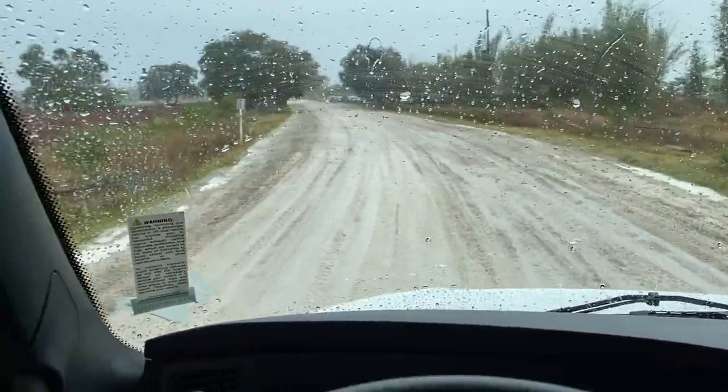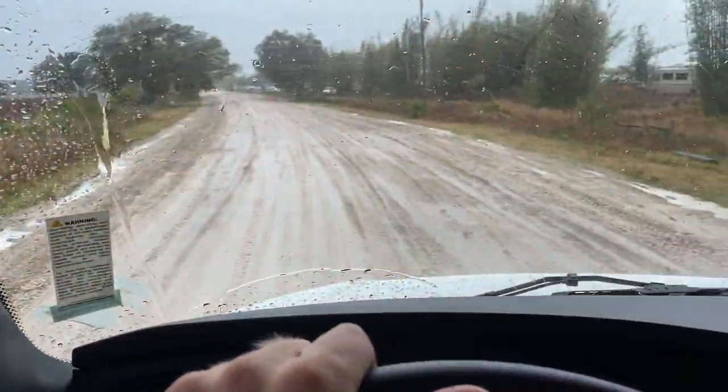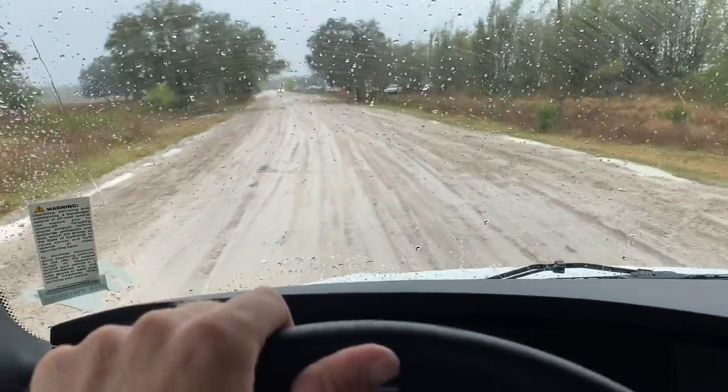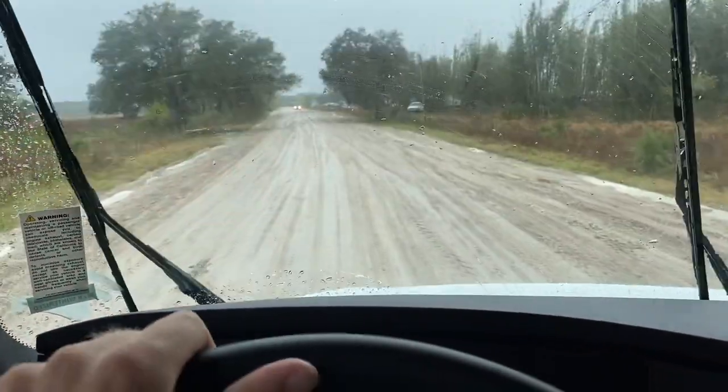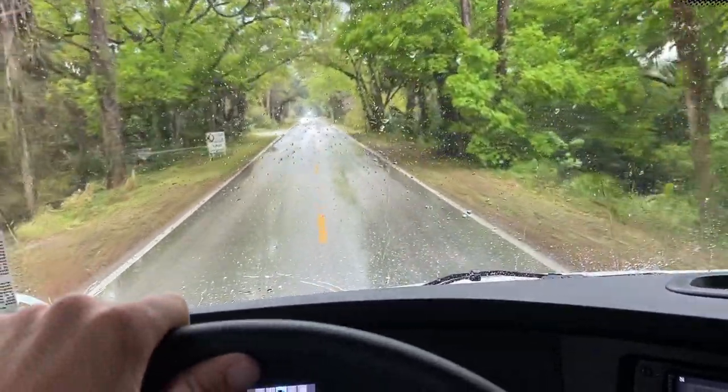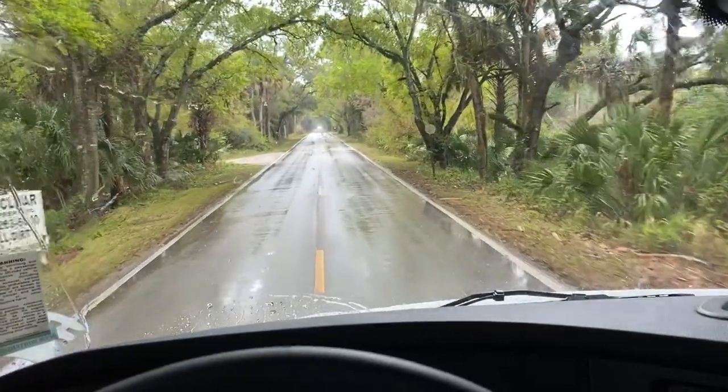Well, we're not stuck. We made it out. We got the truck. Barely got the truck on the trailer. Barely got the truck out of the ditch. Oh man, it all came together. All right, we're on the road. We survived Plant Bamboo with the new toter home. Tested her out. Didn't get too stuck. Broke the truck, which is always awesome, but it's just a fuel filter, so it doesn't really count.